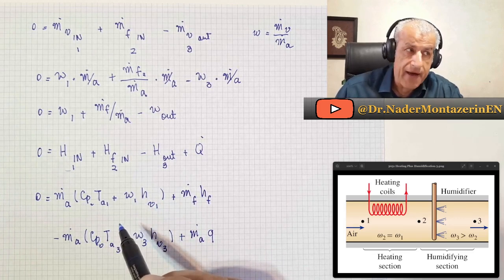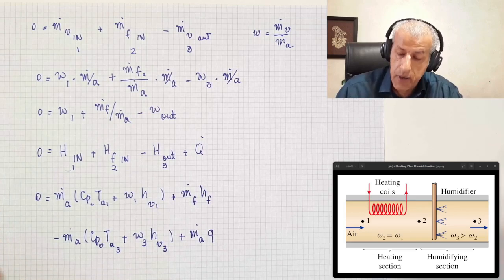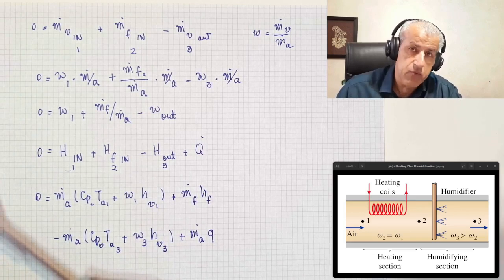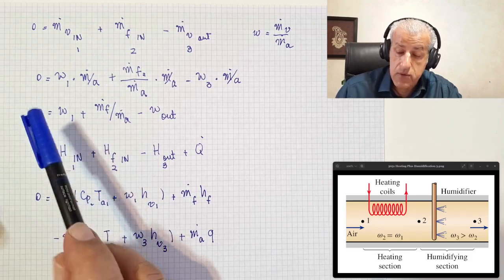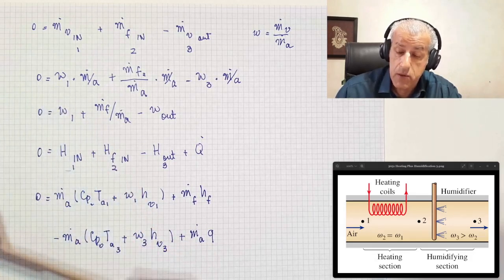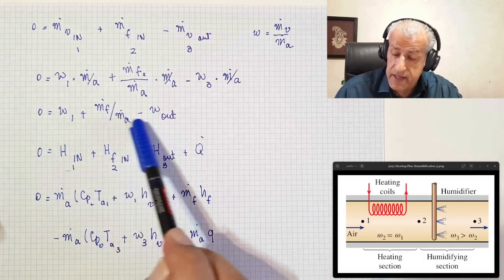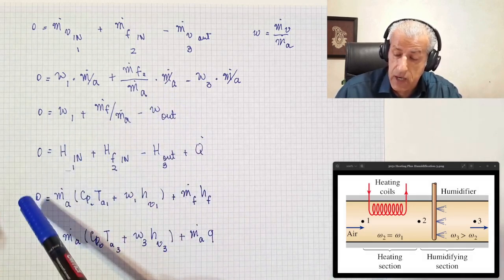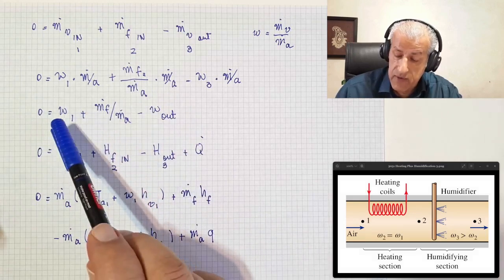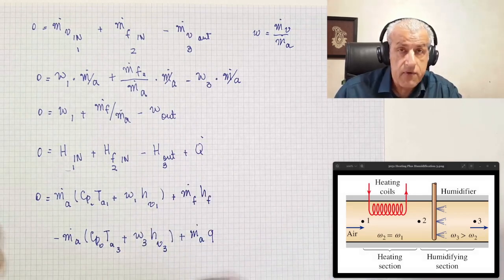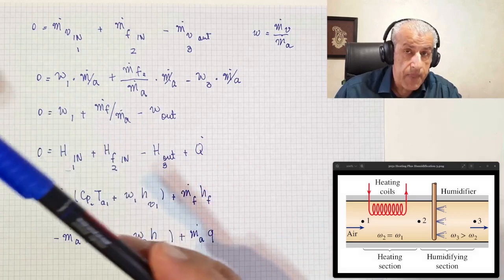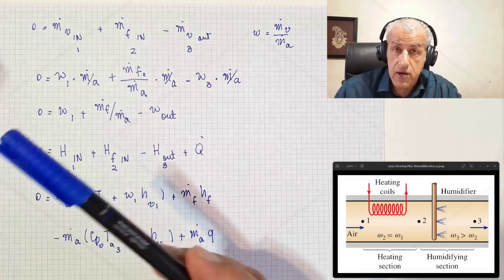What we have at point 1 are properties. We have everything at point 1: temperature and relative humidity, and therefore we could calculate specific humidity, W1, and fill in everything in this equation to find W out. Once we have W out, we have W in, we have m dot F, and we have temperatures, all set for calculating the heat transfer rate. That will complete our problem for the whole control volume between 1 and 3.